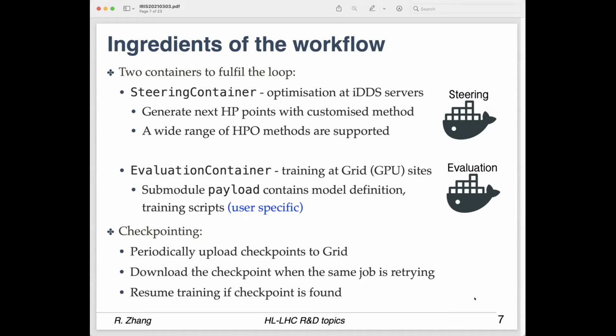So the job will crash. So Atlas Grid will retry the job automatically if it's not finished successfully. During the retrying, it will check for a checkpoint and download the checkpoint if there is any. So the training can resume if it finds a checkpoint.